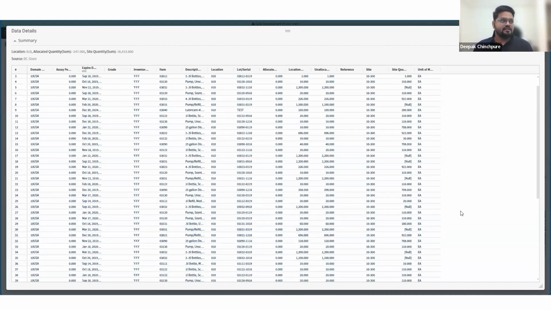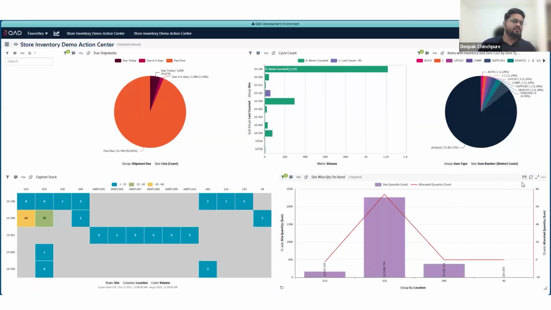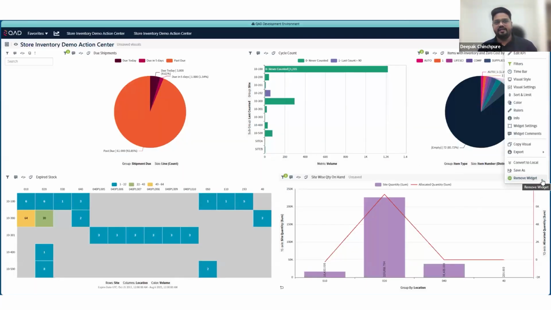Before we go there, we have an option to export this as raw data in CSV or in XLS format. Okay. This is not the only way we can export the data. There are other ways as well. If you go to a dashboard or to a visual and click on the three dots, you'll get different options. Now, considering that I'm an admin, I have access to a lot of options there, but we can control this definitely. There you get an export option, and there you can go to raw data and CSV and Excel. So you don't have to necessarily go to detail level and then export. From here also you can export.